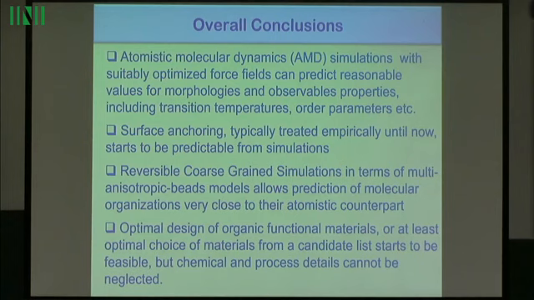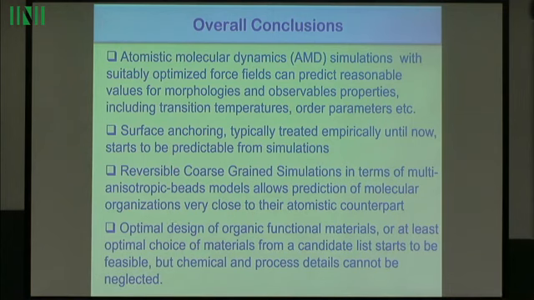I hope I showed you first that the atomistic simulation with some suitably optimized force field can predict reasonable values for morphologies, for properties, or the parameters, whatever. That surface anchoring can start to be predicted. And then we can, by this reversible coarse grain simulation, produce organization that are similar to the one produced by full atomistic detail.